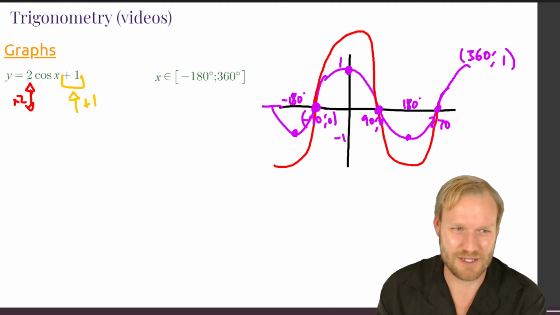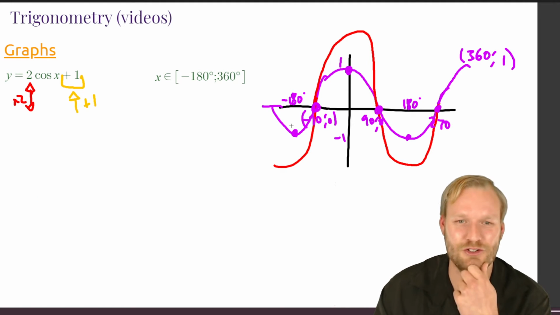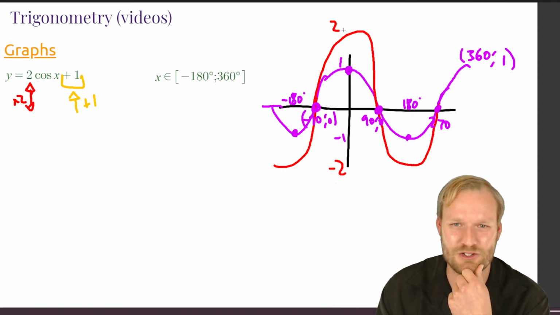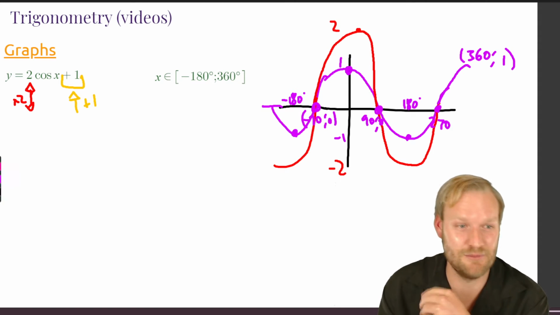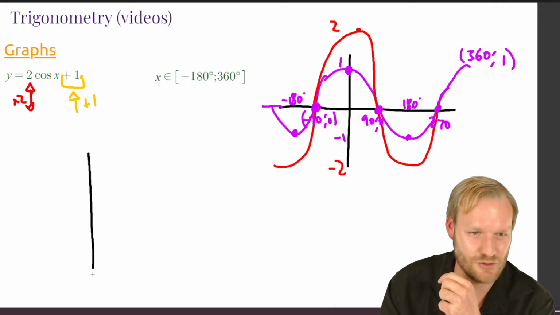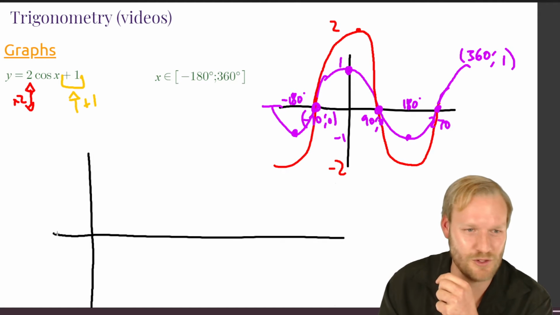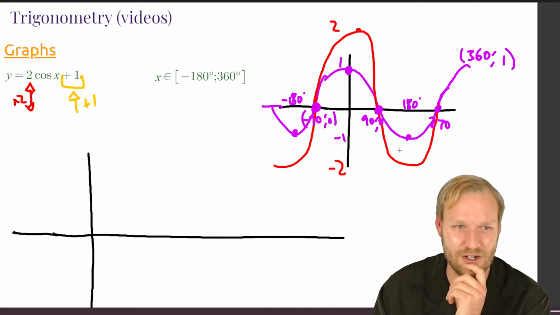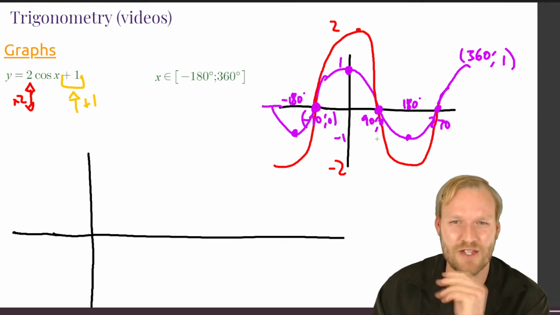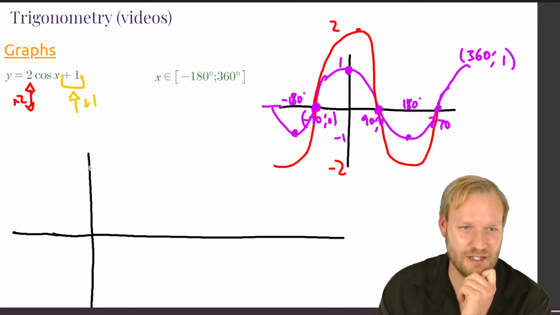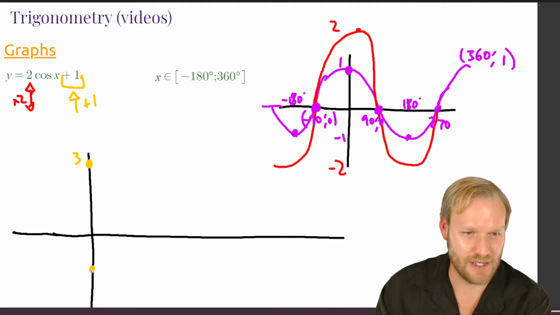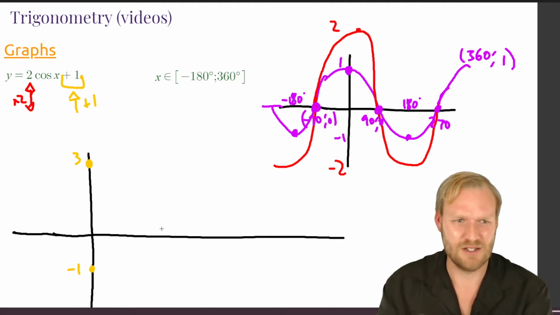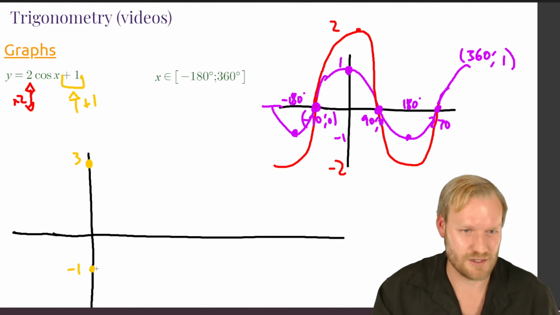Now let's just go step by step. It's been stretched out by 2, so therefore it's going to go from minus 2 to 2, but everything else is going to stay the same. And now for the last bit, let's draw this a whole lot more neatly as our final graph. We're taking the red graph because that was the stretching by 2, and we're going to move everything up by 1. So instead of starting at 2, it's going to start at 3. And the lowest point, instead of being at minus 2, it's going to be at minus 1, right? Amplitude is still 2 because that distance is 4.